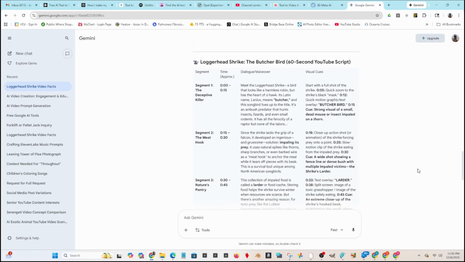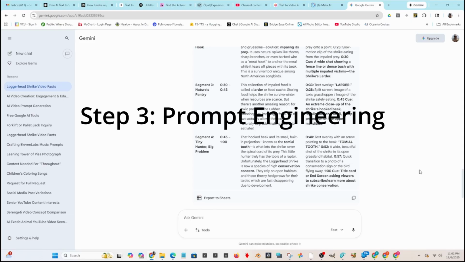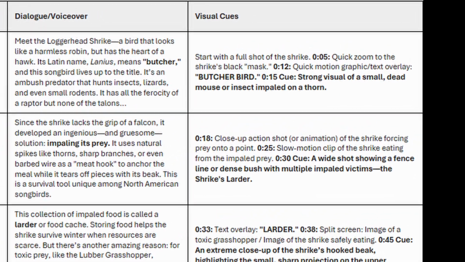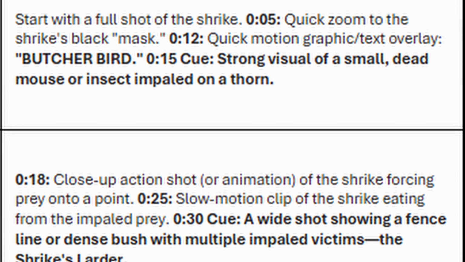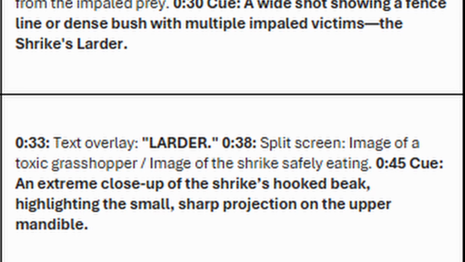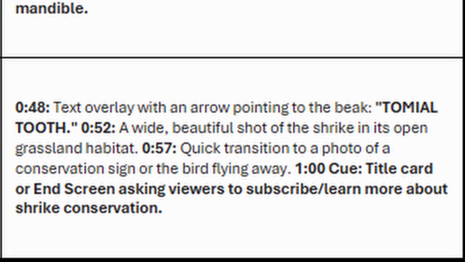And since Gemini has already created the actual commands the AI generators can use to create the audio and video clips, we've completed step 3, prompt engineering. We've structured our story and prepared the audio prompt. Now, for the most critical part, prompt engineering for video. This is where we tell the video AI exactly what we want to see, using the visual cues we built into the script. In this case, Gemini has already done some of that work for us by adding camera control, text overlays, and impact scenes at the end of the clips.